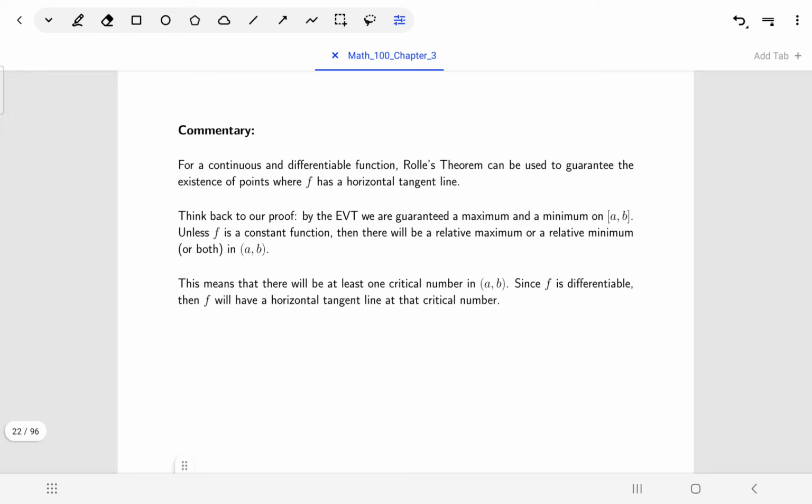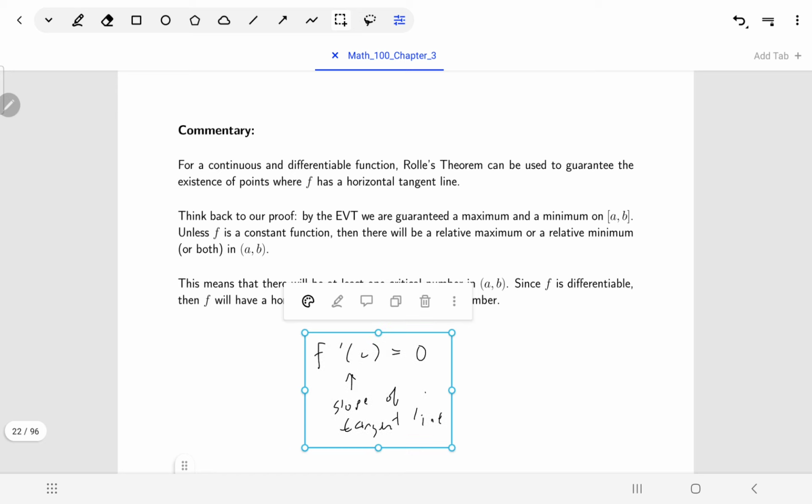So now some commentary about the theorem, and a lot of this is going to reflect back on our proof, some things that we sort of discovered about our interval in the process of proving it. So first thing, when we say that f prime of c is equal to 0, we're talking, of course, about the slope of the tangent line at x equals c. And so in other words, we're saying at c, the tangent line has a slope of 0. And of course, when things have a slope of 0, that means that they're horizontal.